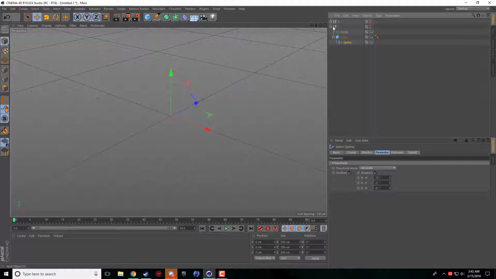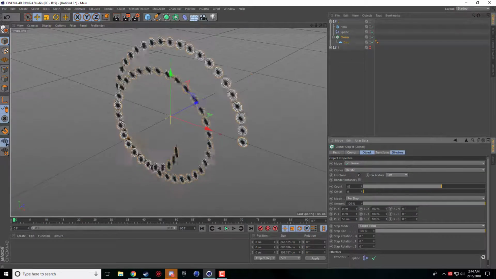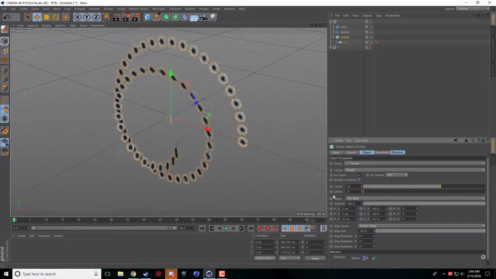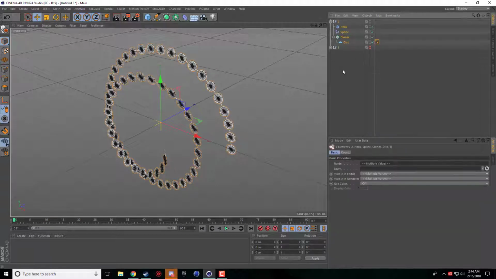And then the second version that you can do with this is you can use it inside of a cloner object for different splines. So we have this helix spline here, and we just use the cloner object and the spline effector to place our disk objects all along the spline, following it, and you can add more, you can add less, you can do animations with them and everything. But it's just some simple little things that you can do inside of Cinema 4D that many people might not know. So we'll just hop in here.